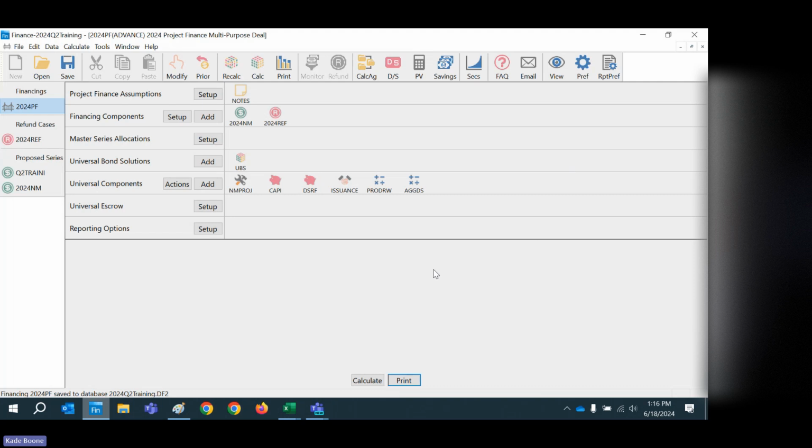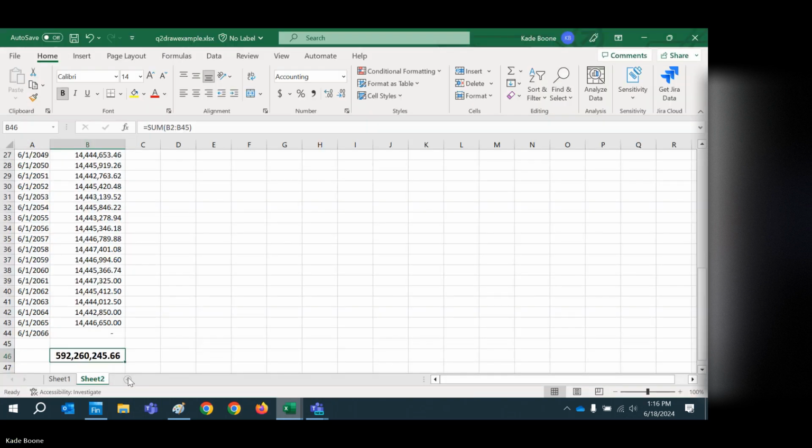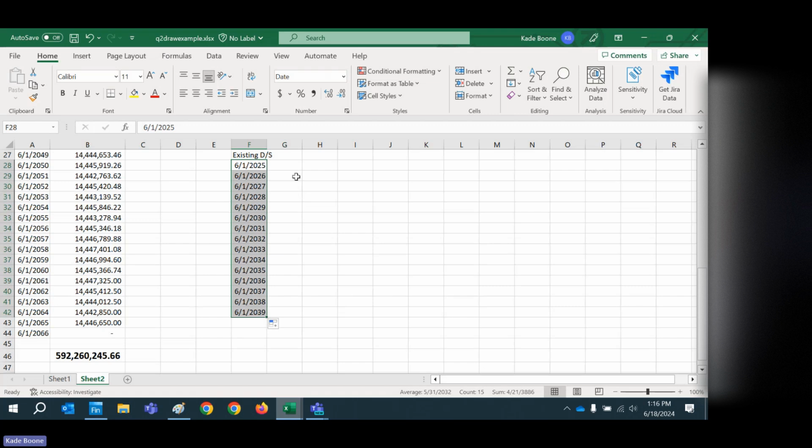But again, if you did have some other existing debt service, for example, starting in 25, let's say to 39, and it's 10 million.